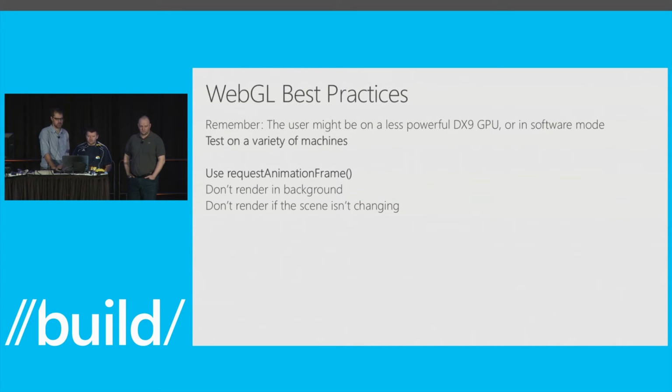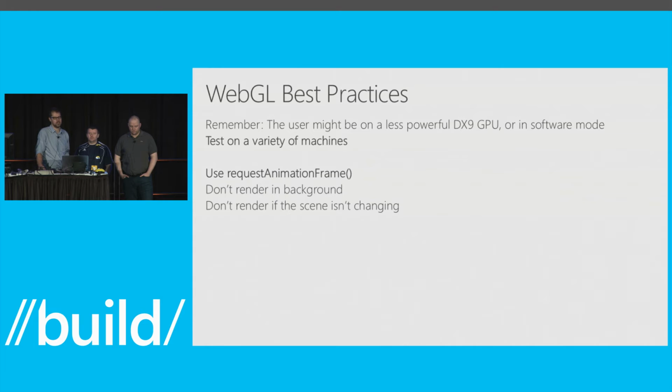Let's talk a little bit about best practices. We do see a lot of content on the web that doesn't work very well on lower power devices. This is probably one of the challenges now for WebGL, where it's a great way to enable new scenarios on the web, but we do see a lot of people who don't handle your tablets and your phone scenarios. So that's really something we would like to see. And we're encouraging people to go and test on a variety of machines, test on phones, test on tablets, make sure that your content runs well on those devices.